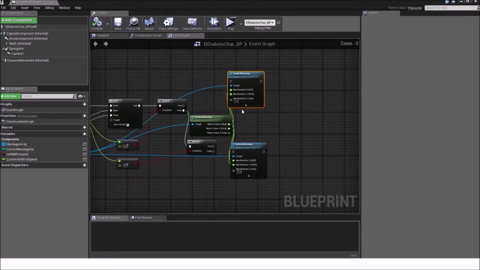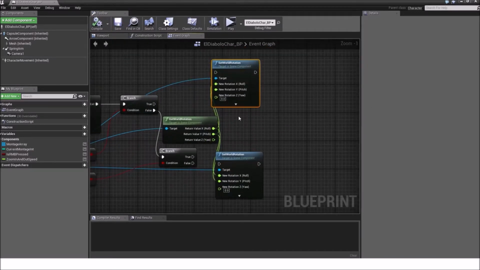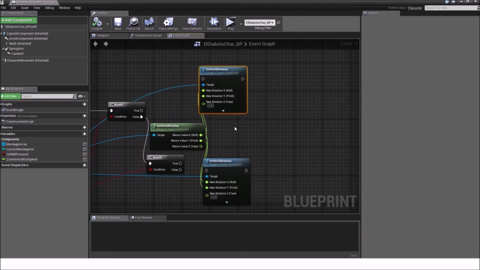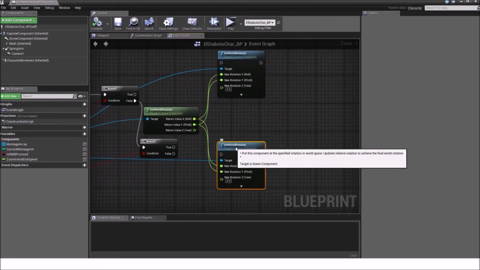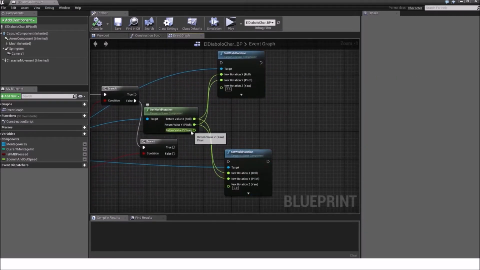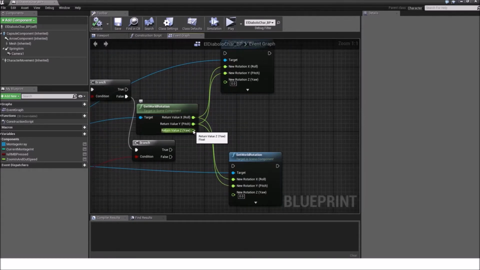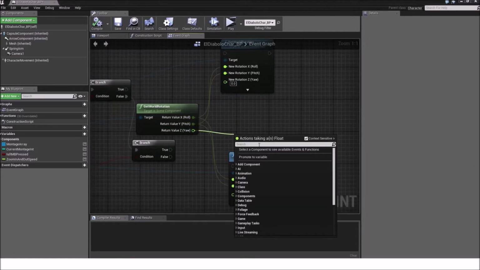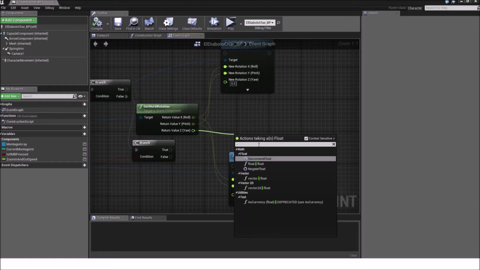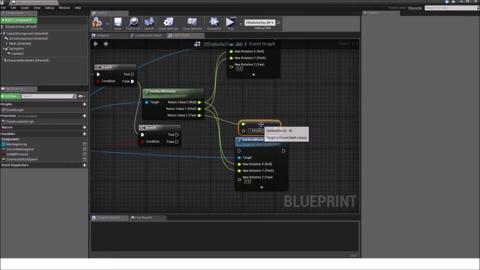What we actually want to do is to add or subtract to our current value. So we drag out from our return value z, yaw, type in minus, and select the float minus float. We will use this one down here. So drag it down and type in something like 10.